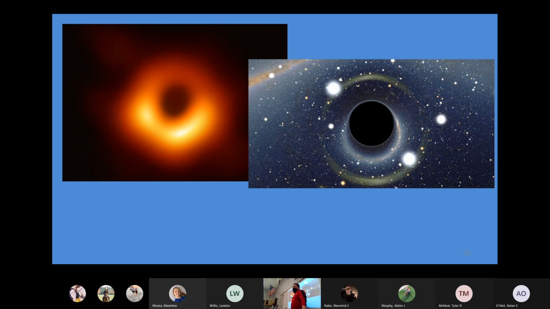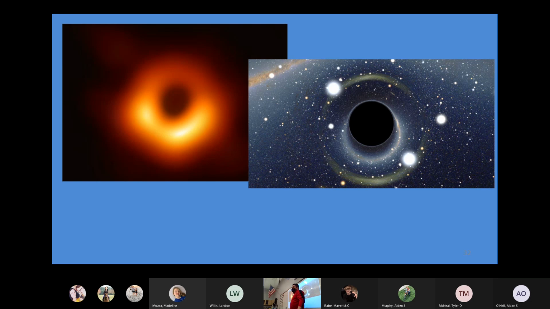In 2007, they took the picture. Now, I will admit, this is a virtualized picture using data from 7 telescopes, and then they combine that data to make this one picture. So this is not one telescope, oh, there it is. You have to take that with a little bit of a grain of salt.